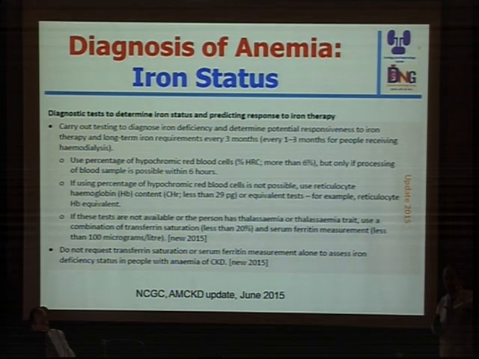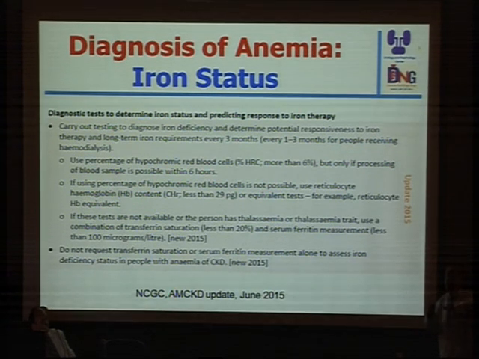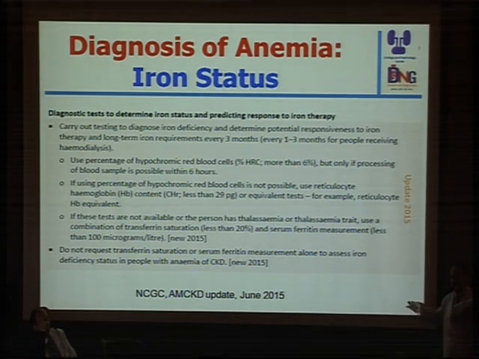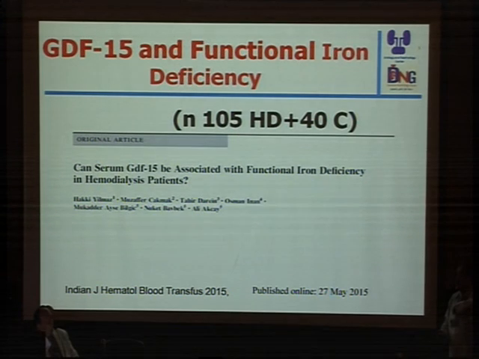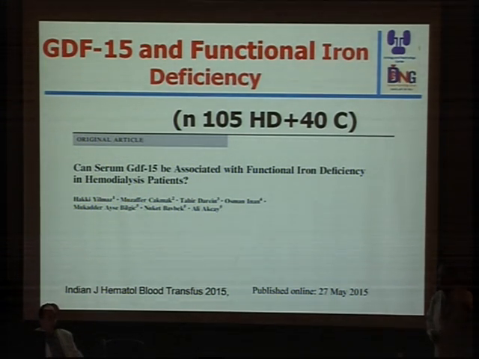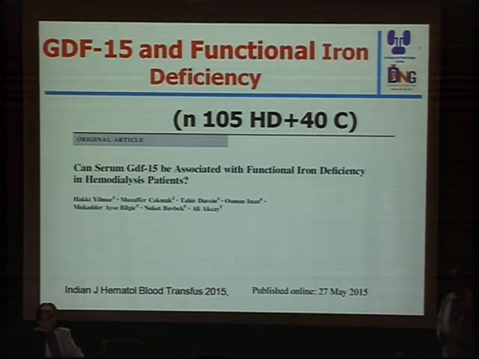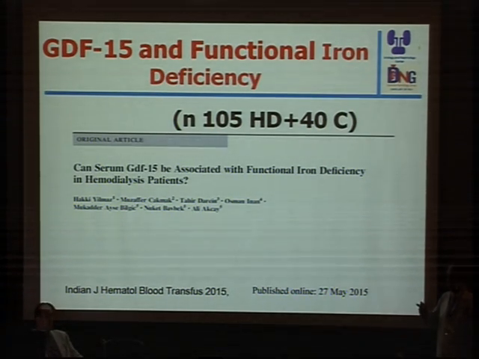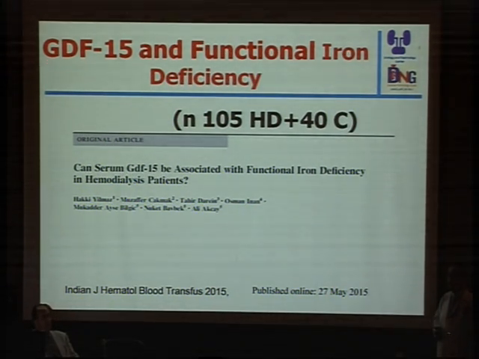So for diagnosis of absolute iron deficiency, I should measure both ferritin and transferrin saturation, which are available in our countries. Okay? But from the guidelines and from the literature and from the science, hypochromic red cell percentage is superior to ferritin and transferrin saturation. I just want to mention that we can't depend on ferritin alone because we consider it as one of the acute phase reactants. Yes, this is why I'm stressing both of them, and I didn't stress this point earlier because I stress it when I discuss functional iron deficiency.